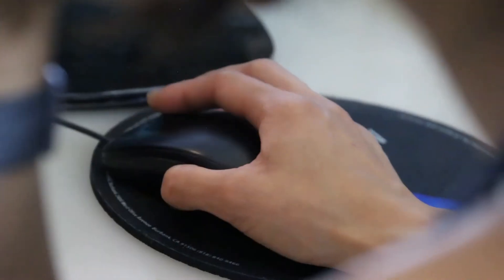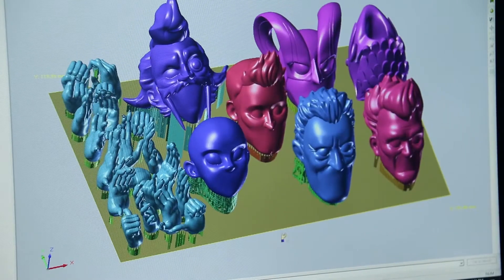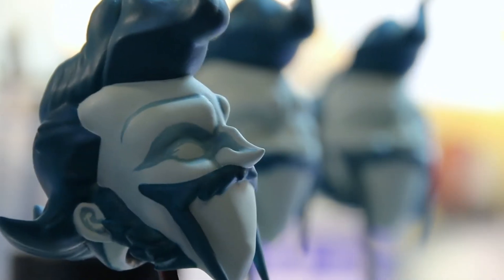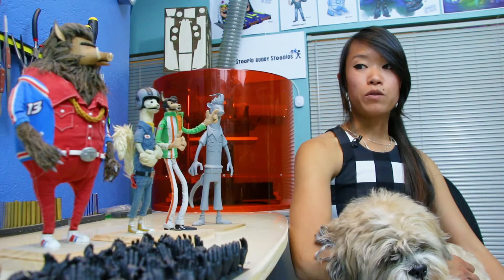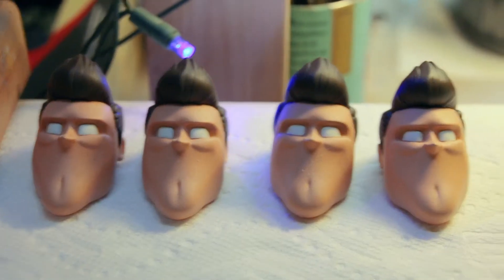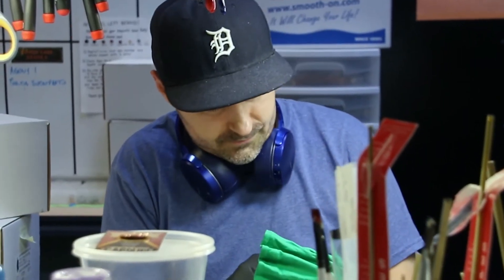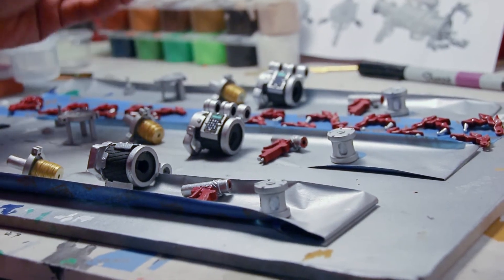For a show like Super Mansion Season 3, we have 3D printed a large majority of the show — pretty much most of what you see on a lot of the human characters is 3D printed, except for the fabric. To be able to print all of their accessories, we are running the printer twice a day, every day. Even loving the old-school techniques as much as I have, I would definitely say that a show on the scale of Super Mansion would not have been able to be done with the budgets and timelines without 3D printing.